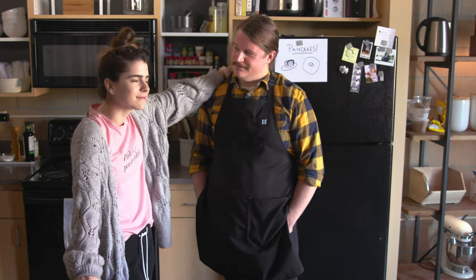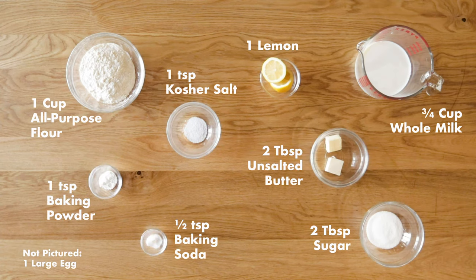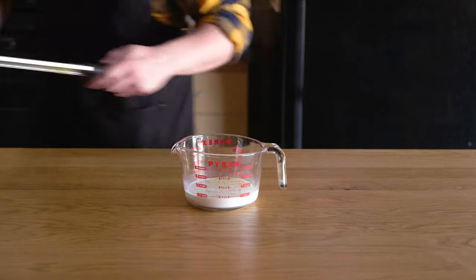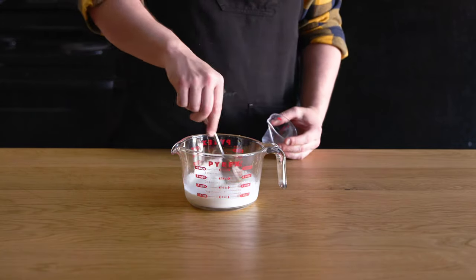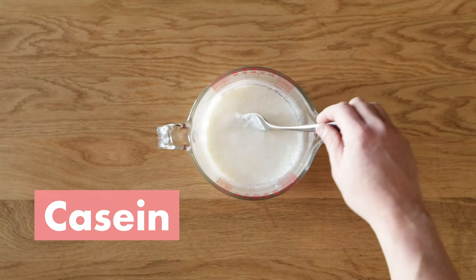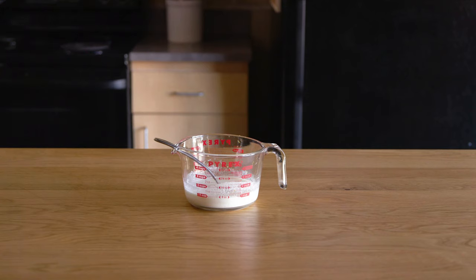Let's make some pancakes from scratch. These are all the ingredients you'll need to make the best pancakes you've ever made — trust me on this. The real hero is that lemon, and I'll tell you why. You start by zesting the whole lemon into the milk — make sure you only get the yellow part, not down to the white, as that part can be bitter. Then juice the entire lemon, about two tablespoons, and pour the juice into the milk and stir. We're not making chunky lemon milk — it will look gross, but just move past it. What we are doing is encouraging the production of casein. This is similar to recipes calling for vinegar in your milk, but with lemons we're also adding more flavor. The pancakes don't necessarily come out lemon flavored, but it adds some nice acidity which balances the very sweet taste of pancakes with syrup.